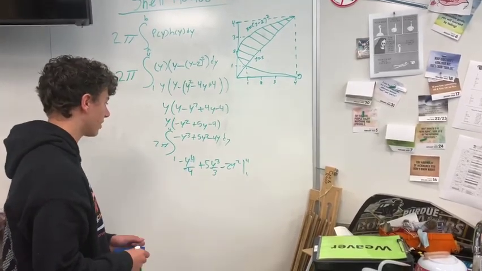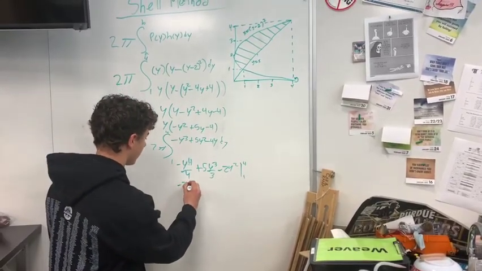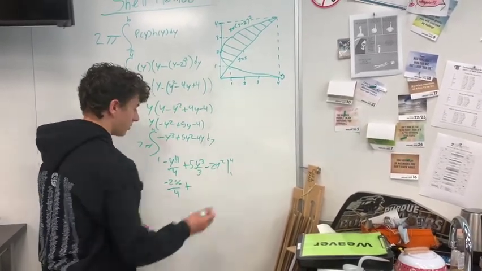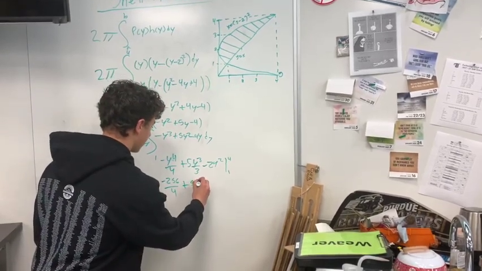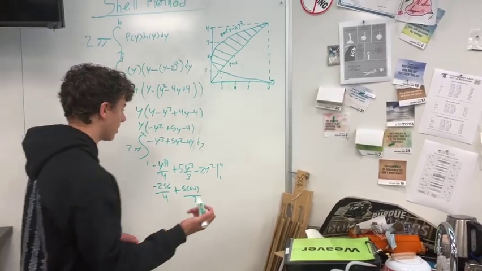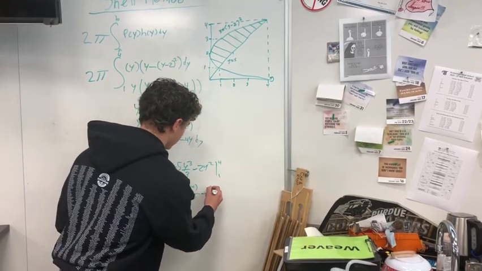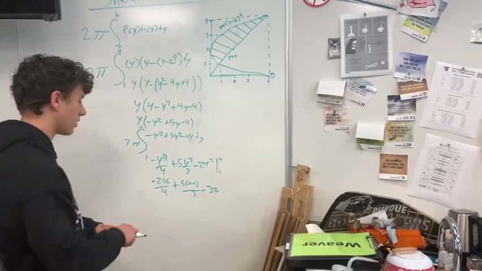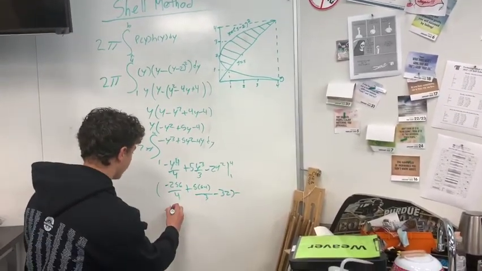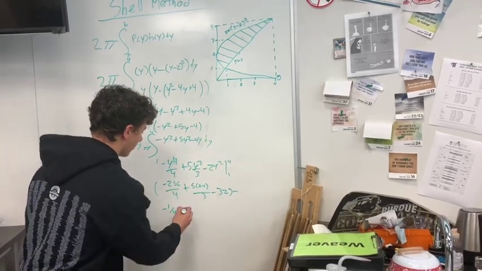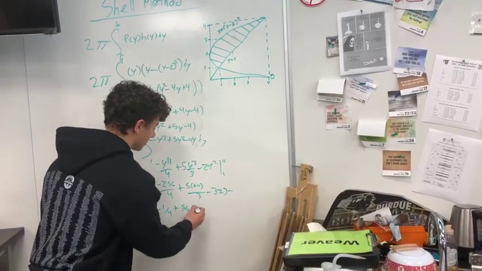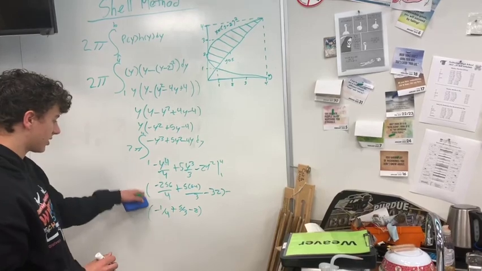So, y to the 4th is 256, this would be negative 256 over 4, plus 4 cubed would be 64, 5 times 64 over 3, and negative 2y squared, that would be 4 squared is 16, that would be minus 32. Right, so that's our 4, and then we're going to subtract from this 4 our 1, so it would be negative 1/4, 5 over 3, plus 5 over 3, and then minus 2. Right, so we're subtracting this from this.